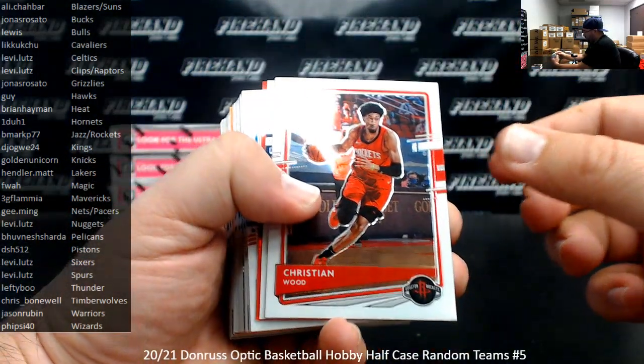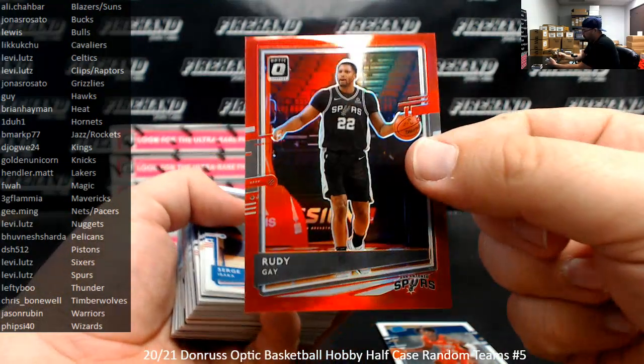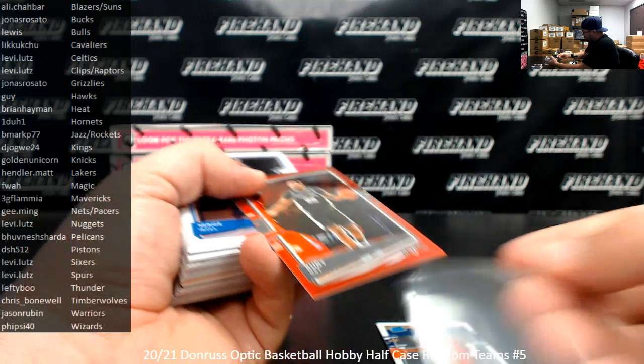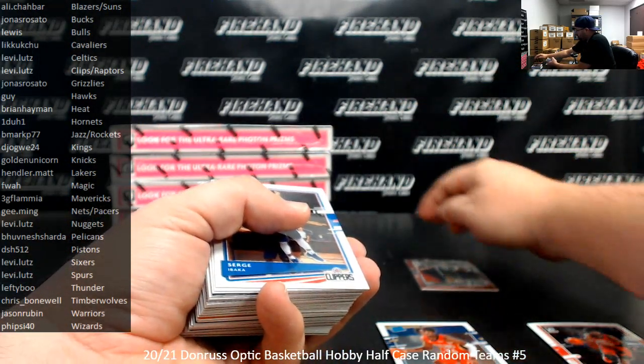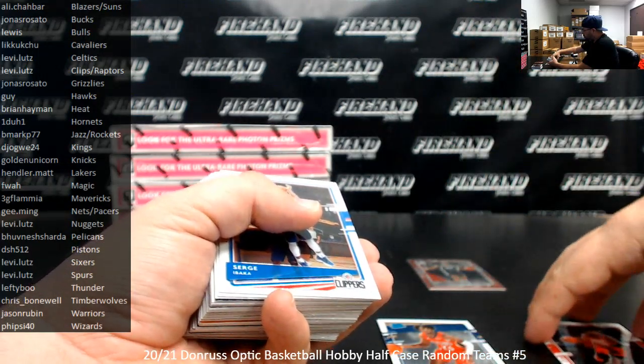All right, box one, good luck. Kira Lewis Jr., rookie. Got a red to 99, Rudy Gay for the Spurs. Spurs going to Levi Lutz. Just a friendly reminder, this is a random teams break of Donruss Optic, so the veteran base is going to split up at random 26 ways, and all the rookies, inserts, prizms, and autographed hits go to your team.